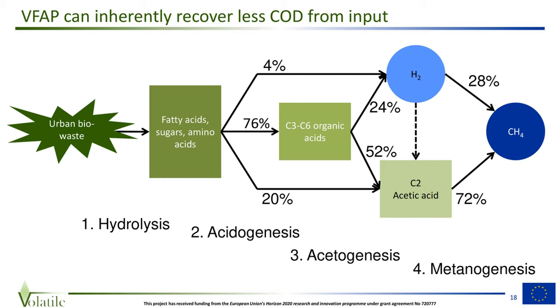One major thing that we must acknowledge, as you could see from this scheme, is that it will be theoretically impossible to recover as much chemical oxygen demand in the form of volatile fatty acids as we would have been able to do in methane. So you see that only 72% of the methane production comes from acetic acid, and 28% comes from hydrogen production. And although there is a very small conversion from hydrogen to acetic acid, this is mostly negligible. So in theory, if we look at methane production and we want to convert the process to volatile fatty acid production, we will only have a maximum of 70% of the yield we could have as methane.